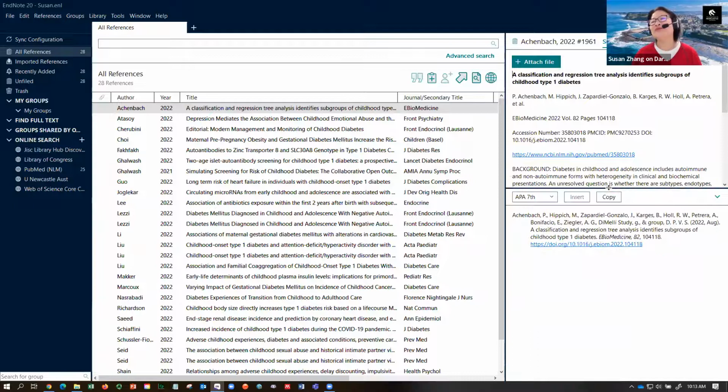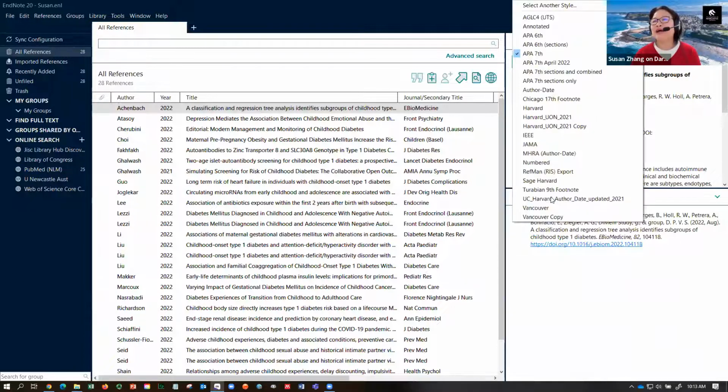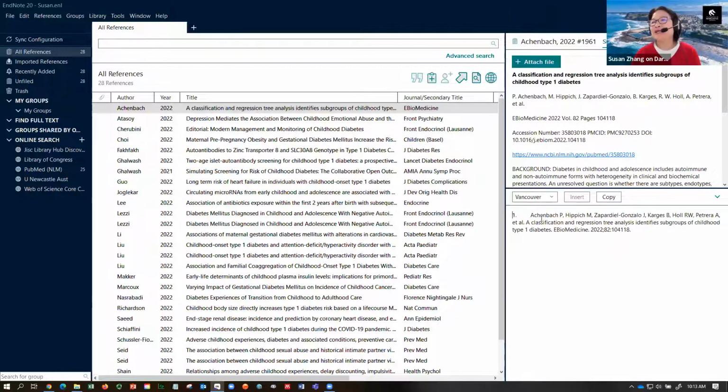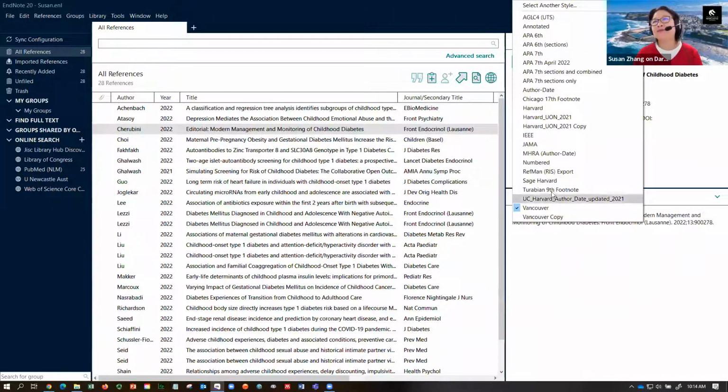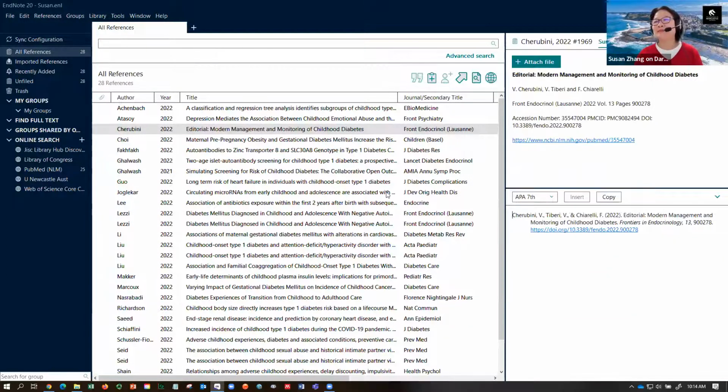For example, if you are using APA, have a look if they are correct in APA style, or if you use Vancouver, you can change to Vancouver and have a look if they are formatted correctly. You should click on each one of them and make sure they are all accurate and there are no mistakes within your EndNote library.